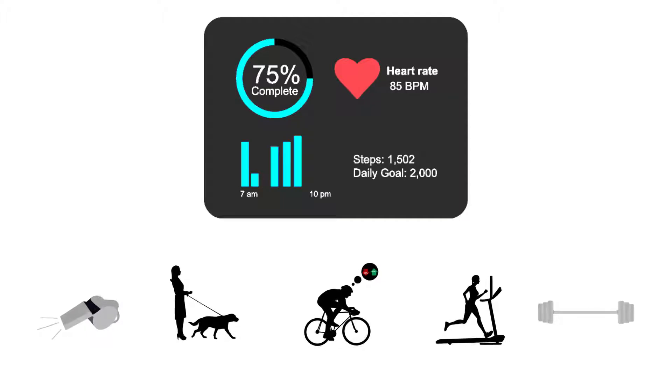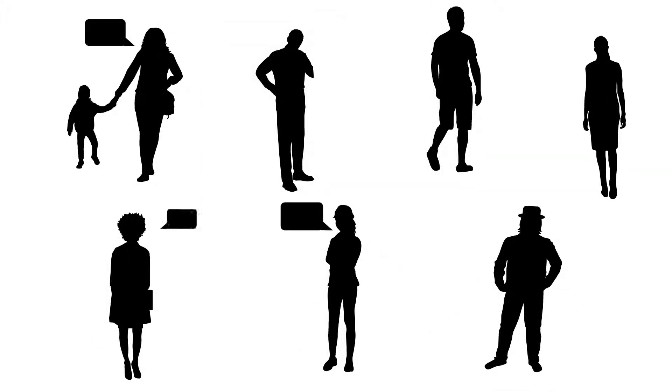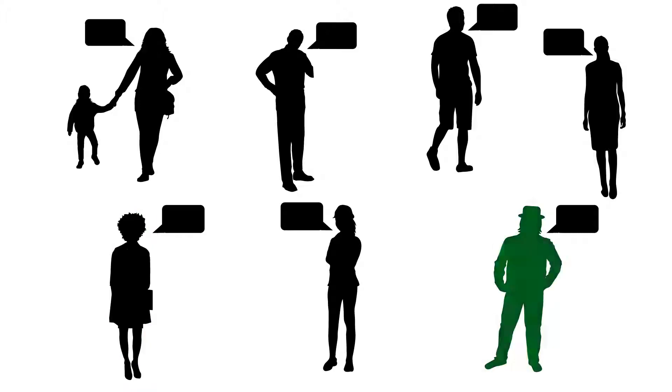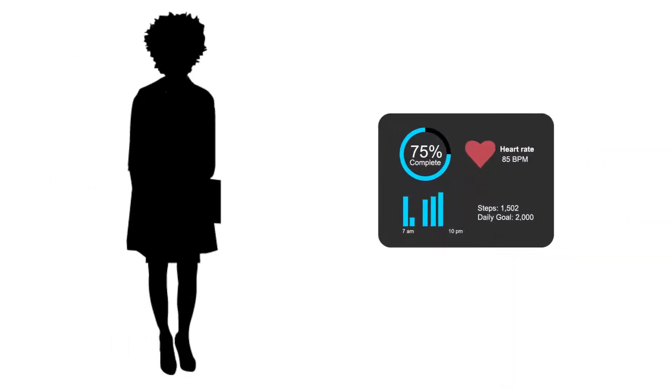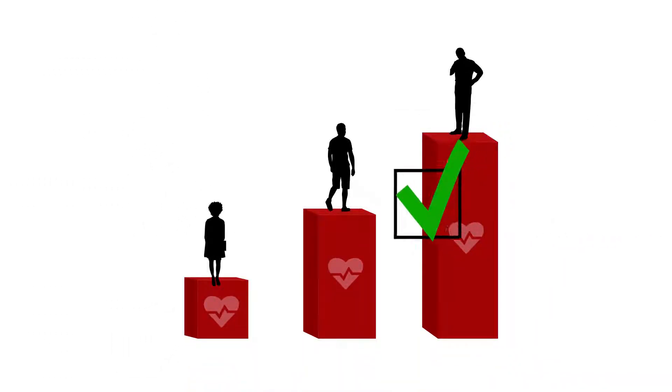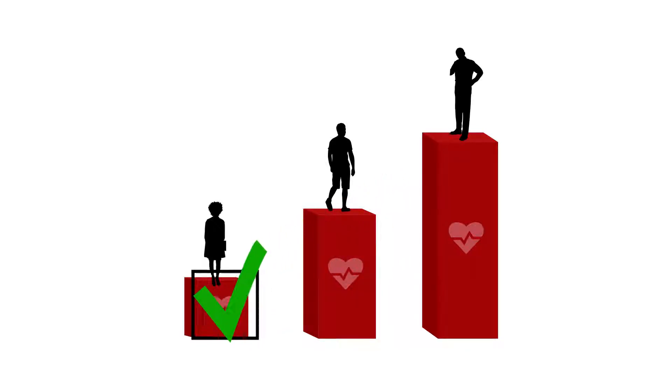But no idea really loses. Sharing information about successes and failures in the lab shifts the discussion from what works to what works for me, from finding a cure-all answer to matching solutions to problems. And that's really important, because this science of matchmaking, when done carefully, can increase the chances that solutions to common health risks can trickle down to rarer but equally important ones.